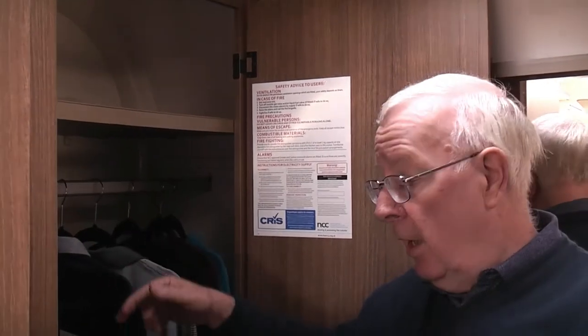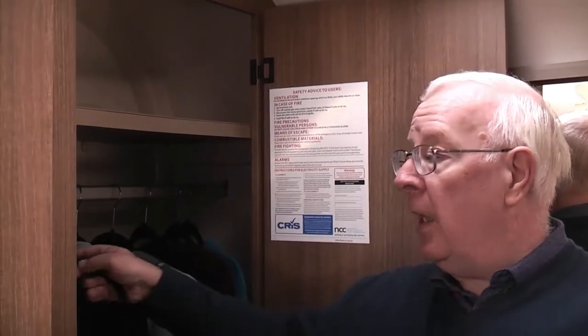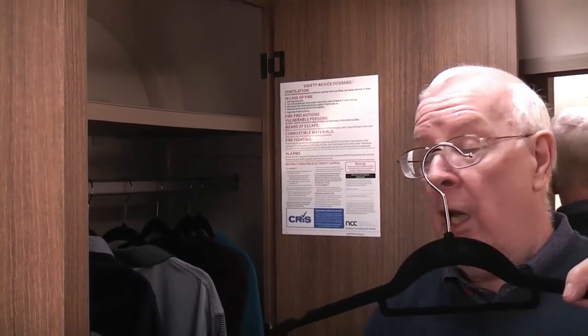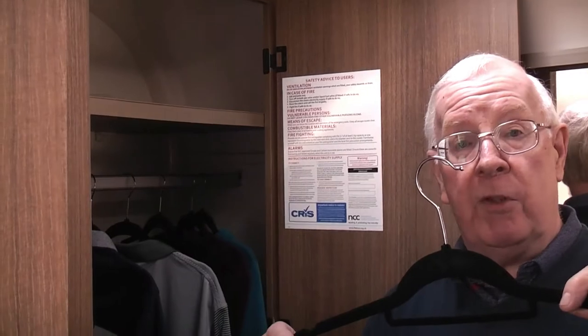This little wardrobe is in the back of our caravan in the washroom. As the caravan's moving along, if you're using ordinary hangers, what can often happen is that the clothes might slide off the hanger, drop onto the floor of the wardrobe, and what you end up with is an untidy tangle of clothes. To prevent that happening, lots of YouTubers and ourselves have started to use these textured hangers — they're covered in a sort of velvety material — and that helps to stop the clothes sliding off the hanger and dropping onto the floor of the wardrobe.